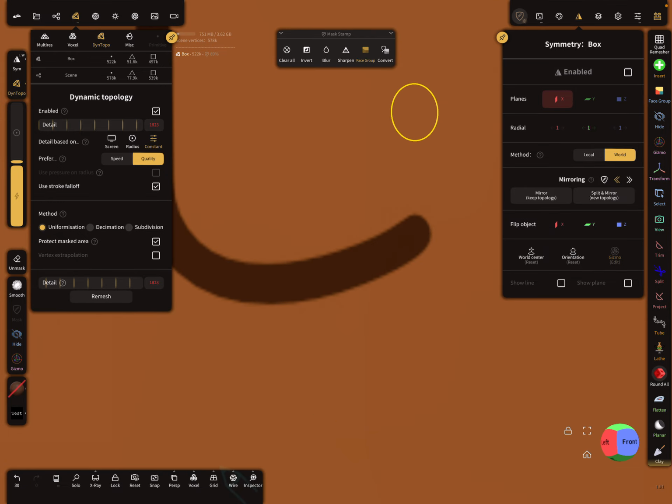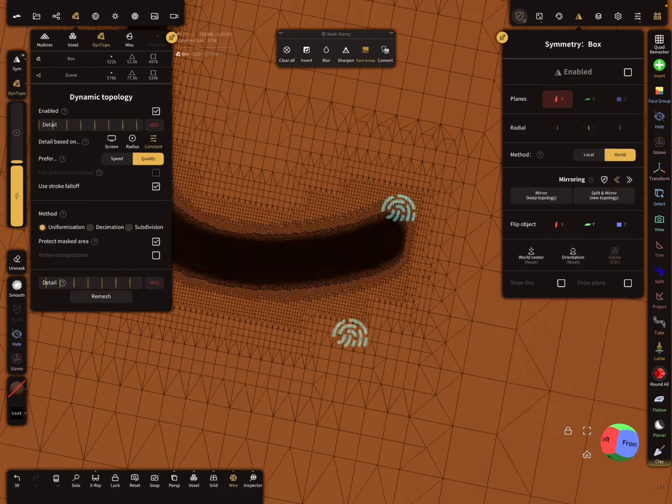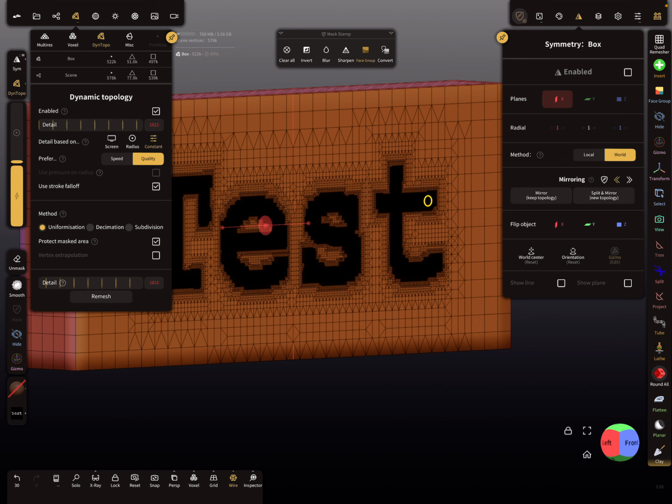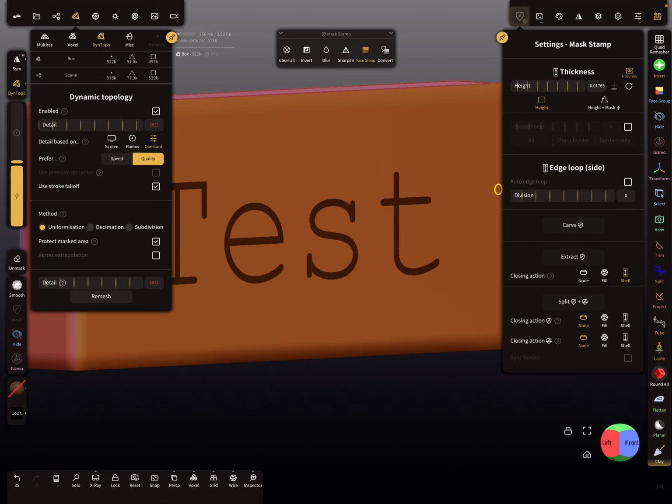So let's see the wireframe. Here it's very dense. So you can experiment with it. Okay, so I sharpen the mask at the top menu. There's a sharpen option. I don't know if in version 1.90 it's also there, but maybe in a different position. Okay, so you find it.